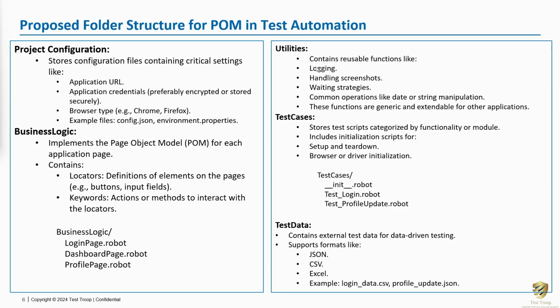Okay, this is not only limited to the application under test. Maybe you can spread this utility across the different applications that your organization maintains. For example, if your organization tends to use Robot Framework to automate the entire chain of applications, then you can create a utility module which contains the common utilities that can be used across the different applications under test.